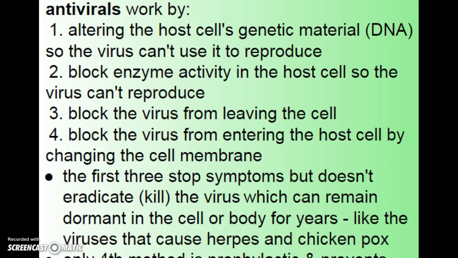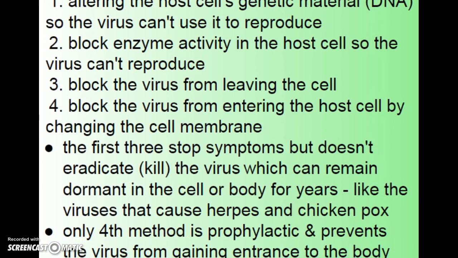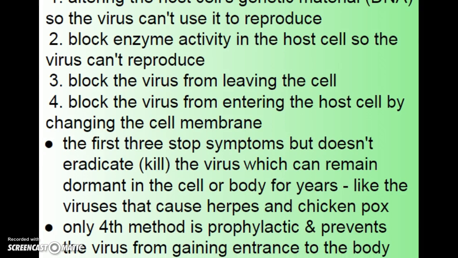The only one that actually blocks the virus from entering the host cell is the fourth one, where they change the cell membrane to keep the virus from ever entering. So the first three stop symptoms, but it doesn't actually eradicate or kill the virus. It just prevents it from reproducing.